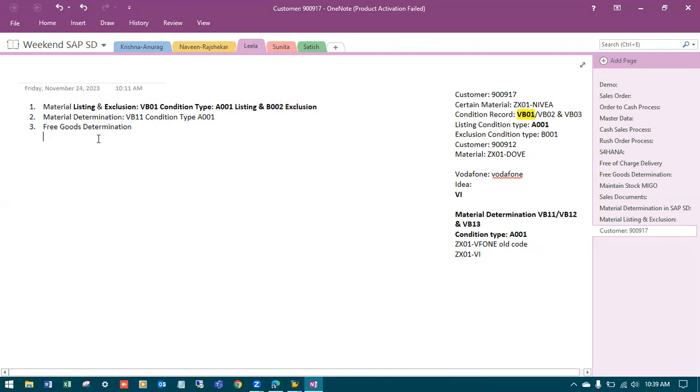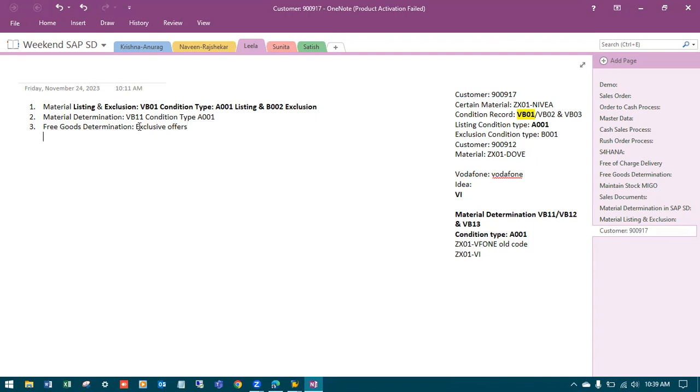Now, moving on to free goods determination, as you asked. Free goods determination is nothing but maintaining a condition record: if a customer purchases a certain quantity, that could be 2 or 4 quantity, we make some exclusive offers.